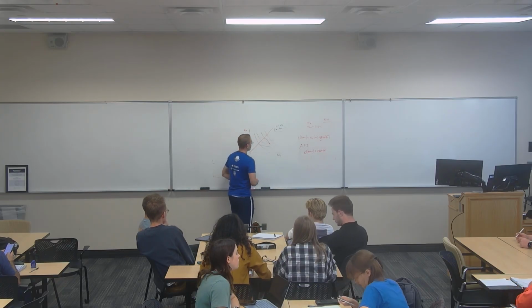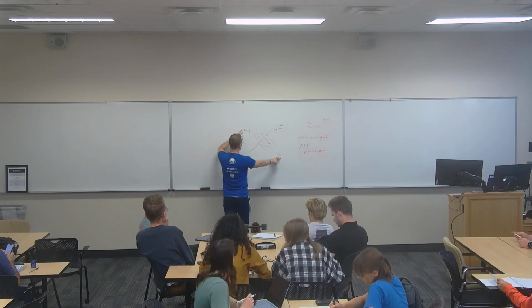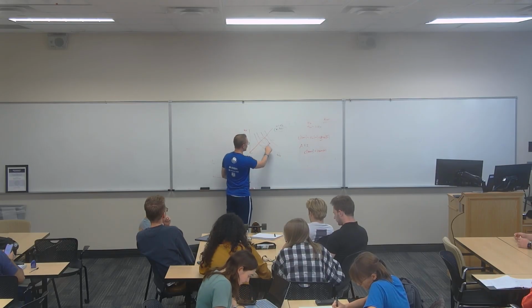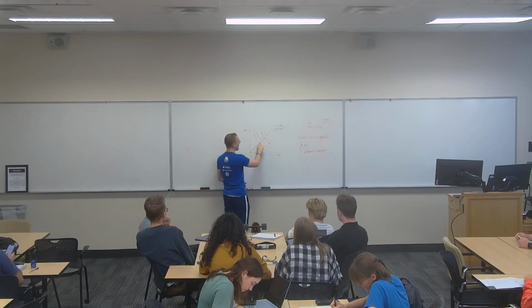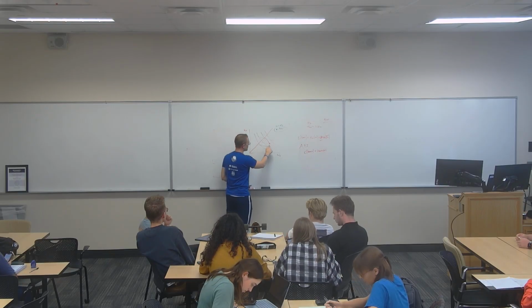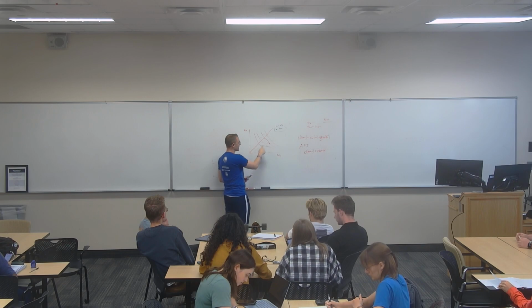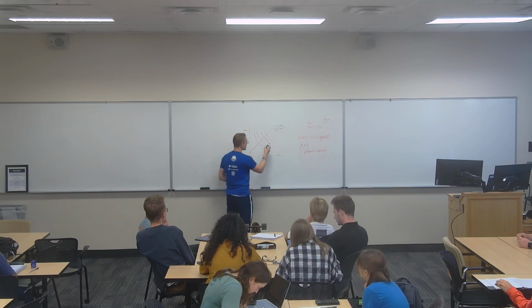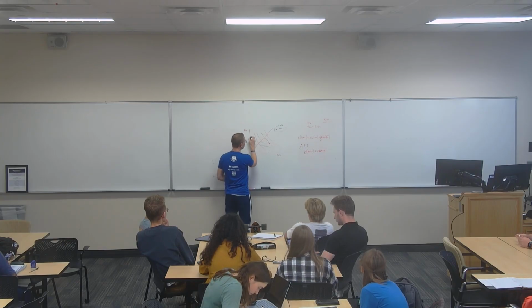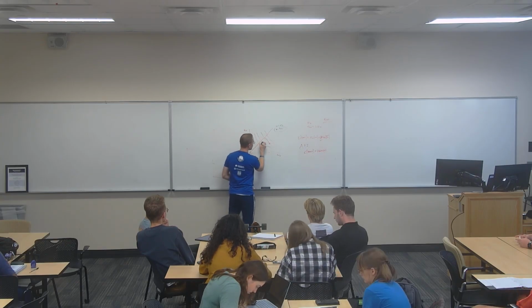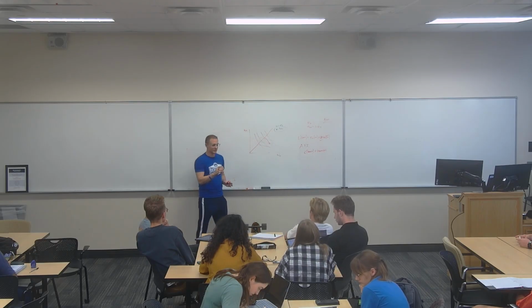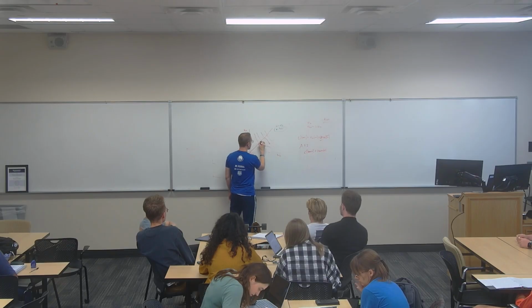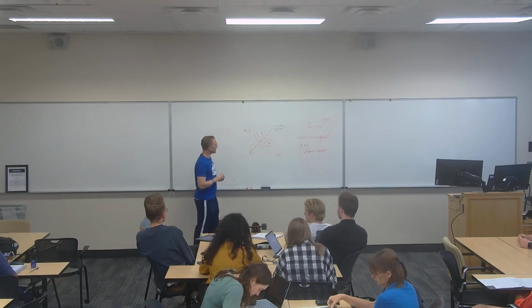Basically this is their wealth in the event of no accident, this is their wealth in the event of an accident. So high risk people in the event of an accident are gonna give up a lot more wealth. Low risk people are not gonna give up as much wealth in the event of an accident. So what would happen in this case is that you would have high risk people, and on this full insurance line, they would offer high risk people full insurance. I'm not good at drawing this graph, so I apologize.